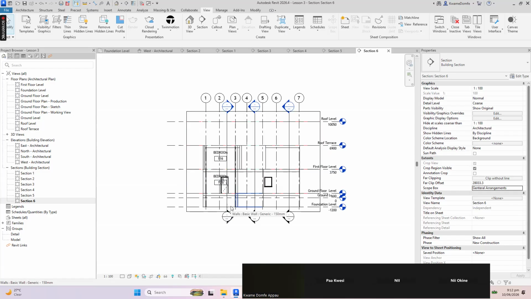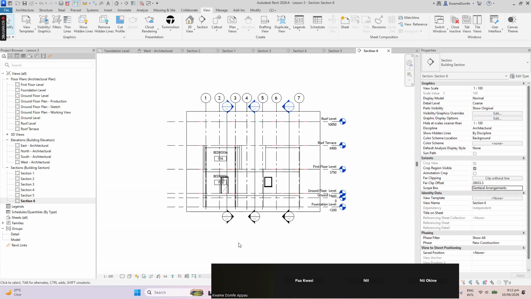When I know the roof extent, when I know the limits of the building, that's when I do the scope box. And especially when I want to create my views and populate my sheets, that's why I do the scope box. Now, once I've done this one, the next thing I'm going to do is I want to know the sheets I'm going to work with. Because that's the deliverables I'm going to produce.